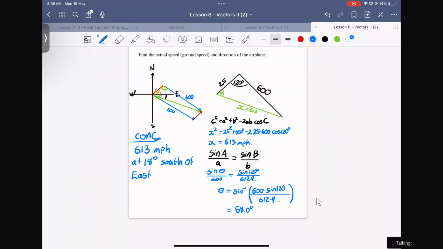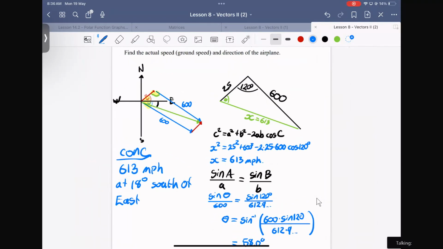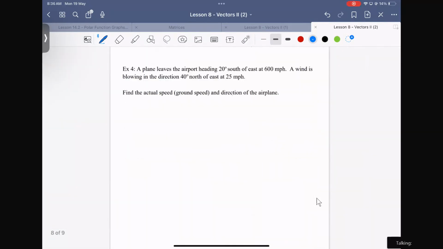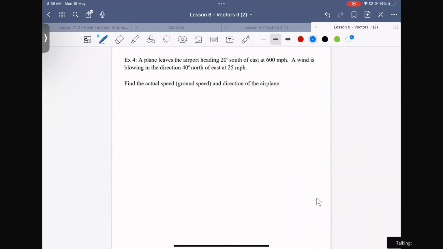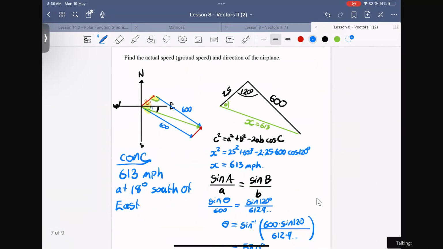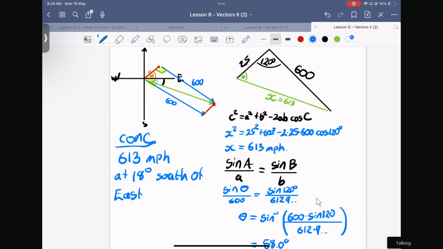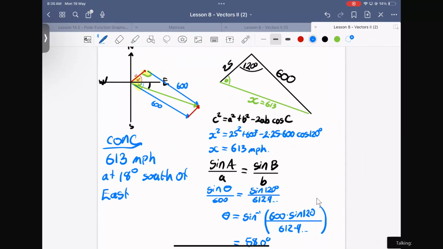There is our solution. Question. Couldn't you just take the two vectors and add them together? Let's have a go at the question again using vectors. This is our solution using triangle trigonometry.